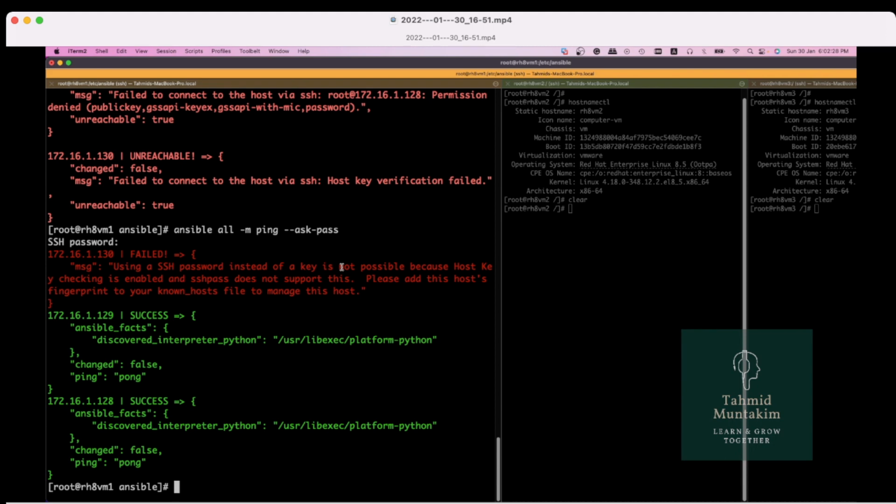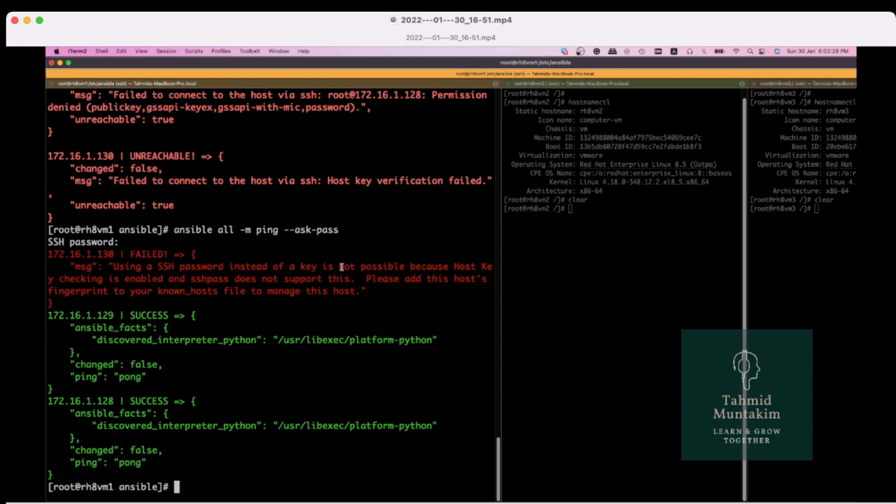See here, 130 is saying using SSH password instead of a key is not possible because host key checking is enabled. What I did previously for checking purposes: 128 is this host itself, so there is no need for SSH checking. 129 is a different node, so I had SSHed to the node from this machine.